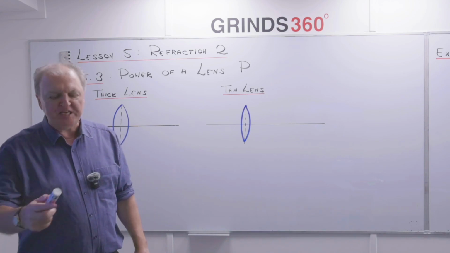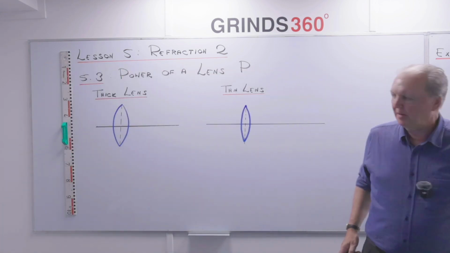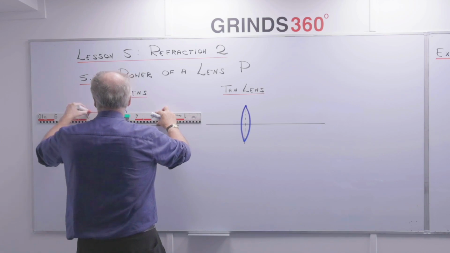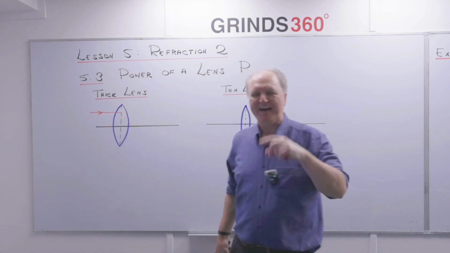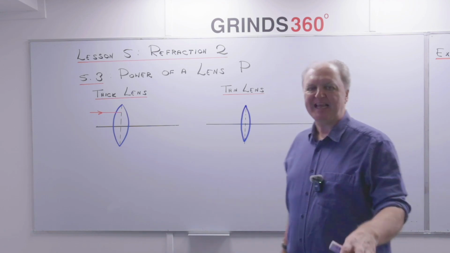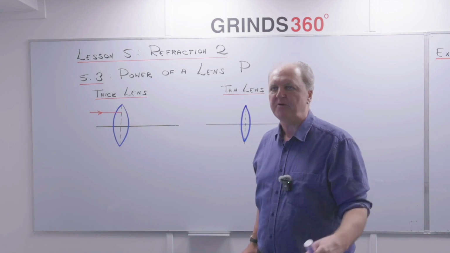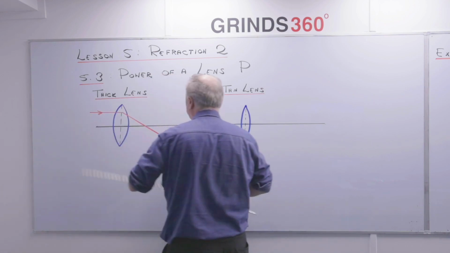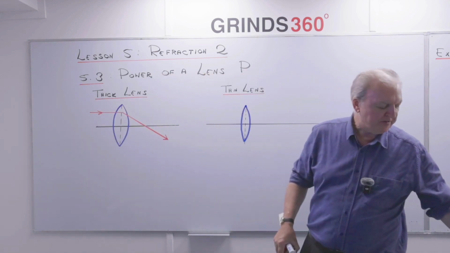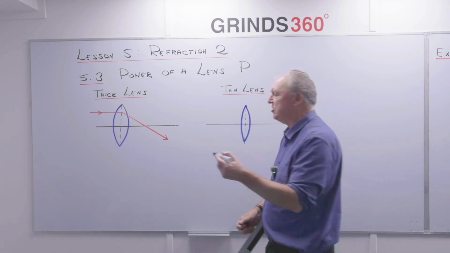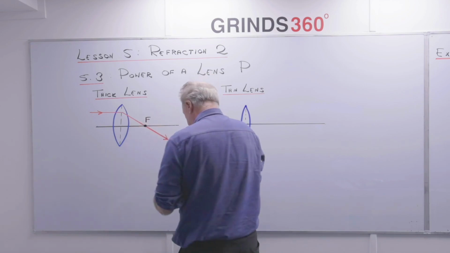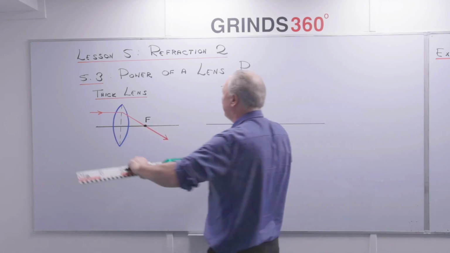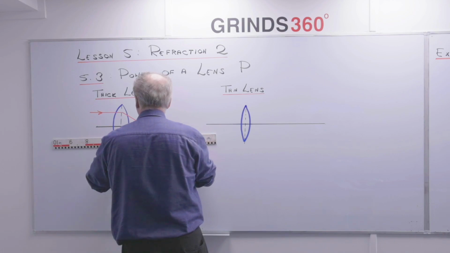Now, what is the effect of each of those lenses on light? So, for example, let me say that I send in a ray of light parallel to the principal axis. I will just have it bending once as usual about that central line. Now, because the glass is very thick, it's going to bend by quite an amount. And as a result of that, that ray of light will come down very, very quickly towards the principal axis. Now, the point of the principal axis through which it goes is called the focus, of course. So there's the focus. Now, you can see in that case there, the focus is a very short distance from the lens. The distance of the focus to the lens, that's called the focal length, little f.